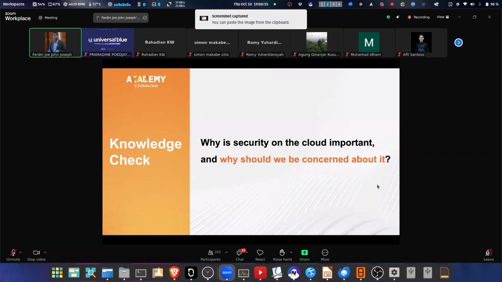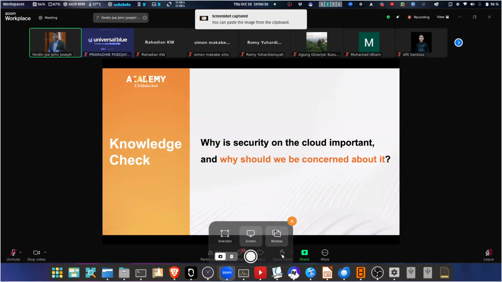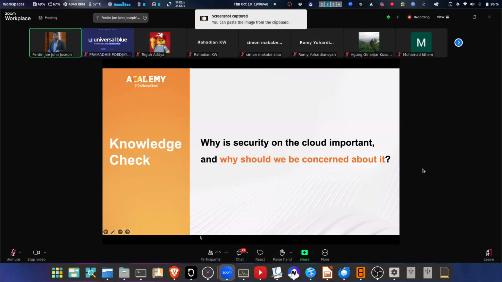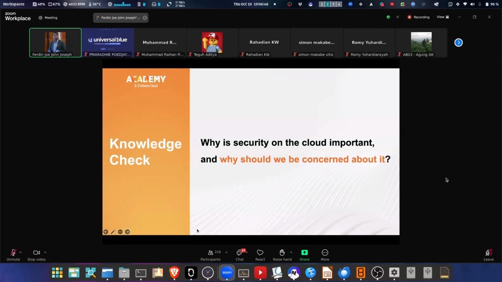So why is security on the cloud important, and why should we be concerned about it? Can anybody answer this question? I will give you some time, so you just think and let me know the response. Why do you need to be so concerned about security on cloud?